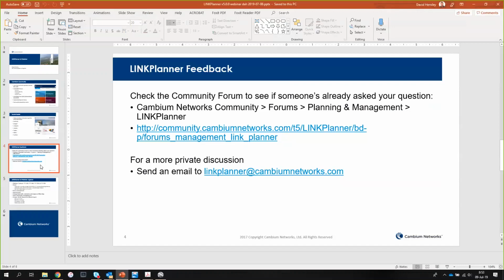There are plans in the works to move LINKPlanner to an online format or tool, and that will give us the capability to do that. But we're not ready to announce that yet.